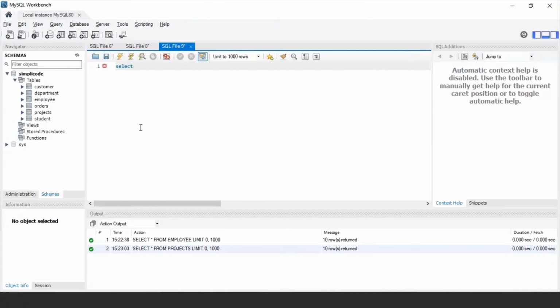I'm taking the alias name for the employee table as E. So E dot employee ID, comma, E dot employee name. Now for the projects table, I am taking the alias name as P. So P dot project name, comma, P dot project manager's name.